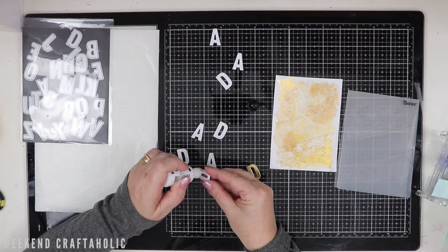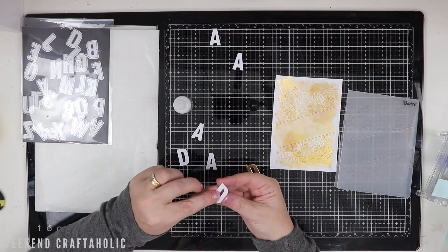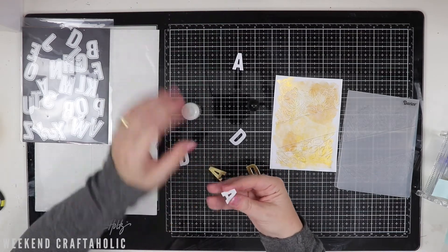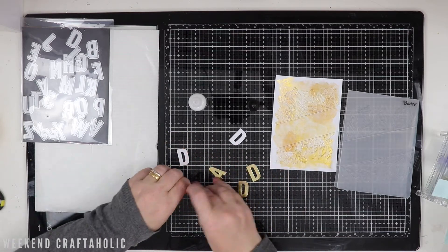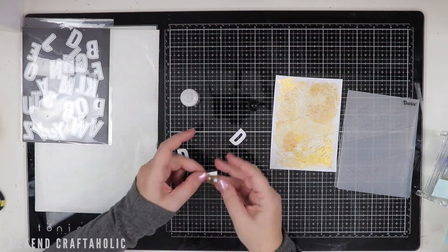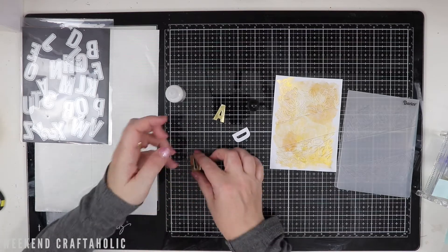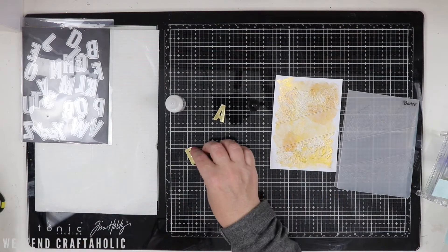Now with these extra little pieces you can see I'm just using this Ranger multi-matte medium just to stick those together — any liquid glue would do of course. It gives you that wiggle room just to get it in place, and I've got three lots of the white cardstock that I'm just sticking together, and then after that I'm just going to use the gold foil to put on top. Being very careful not to get glue on my fingers because the foil is not very forgiving — it will show every little mark and scratch — so you do see me using all of my fingers and wrists to press these down without getting too much glue on that top gold foil layer. You could of course instead of doing this three times use adhesive foam to die cut those pieces, which would be a lot quicker, but I wanted this fuller version and it's a good way of using up card scraps.